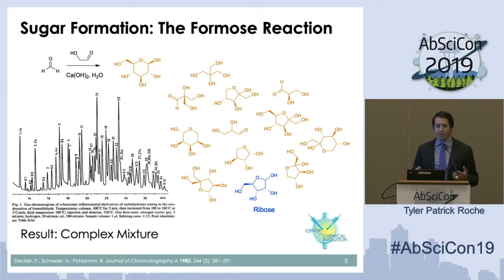The formose reaction is the reaction that's most frequently invoked to explain the formation of sugars on the prebiotic Earth. In fact, the formose reaction can form a variety of different sugars. You can have branched sugars, unbranched sugars, ketose sugars, aldose sugars, all sorts of different sugars with this reaction. So if you're looking for ribose, which is part of RNA, it's not necessarily going to be the easiest thing to find. In fact, in this chromatogram, you can see that it's one of the many peaks present, and it's not particularly large. So the question becomes, how did life select for ribose? How did it come out of this vast mix of sugars?